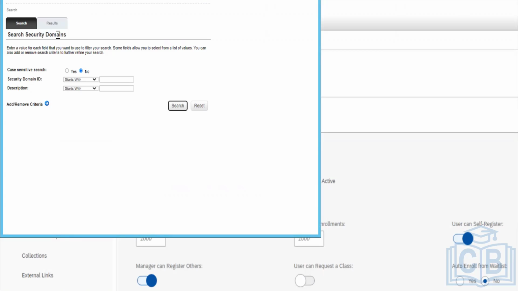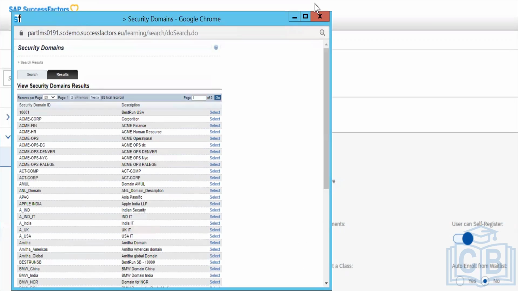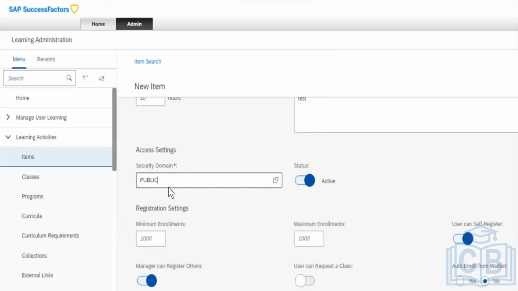The domains are like securities. So who all can search for it. I click on it and I will choose any particular domain. Let's say I choose India, or China, or America. If I choose any one of them, only those people will be able to access it. So people from India or China will be able to access it. But I don't want that. I want everyone to use it, so I will keep it as public.